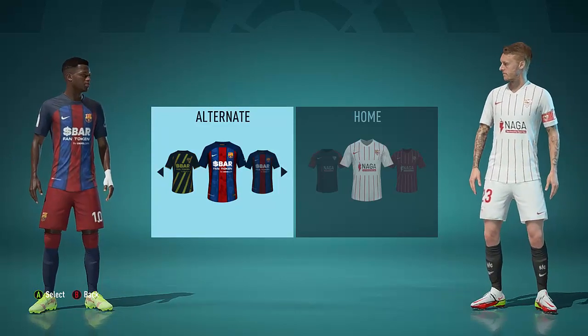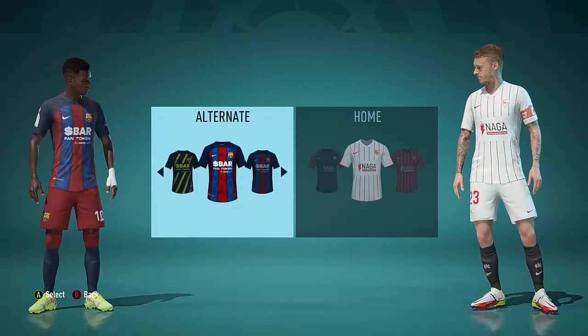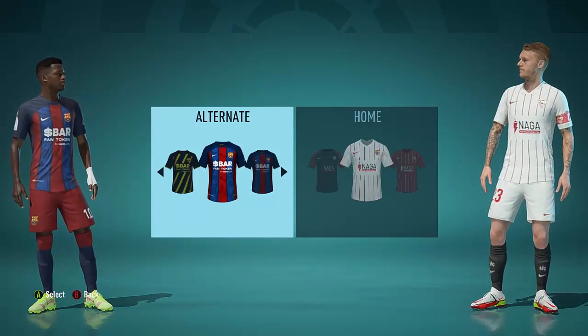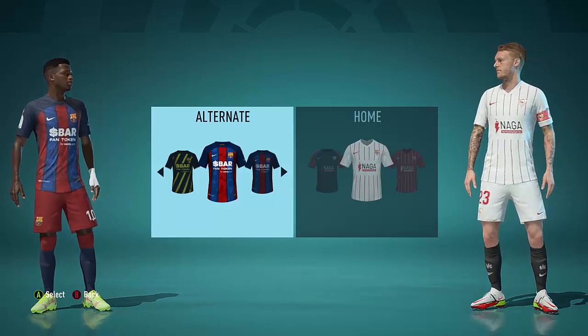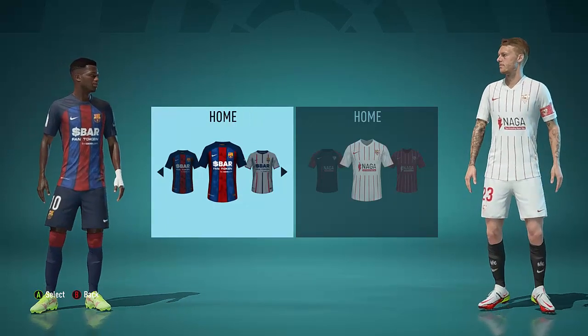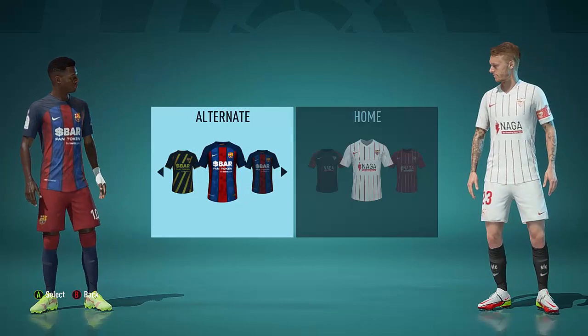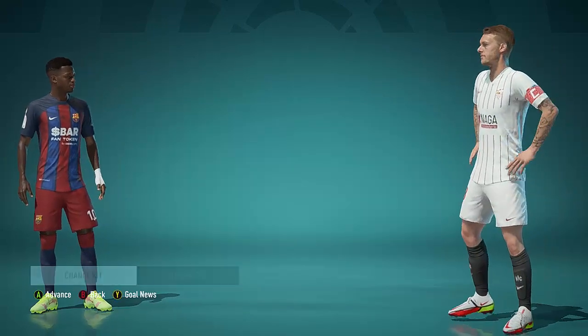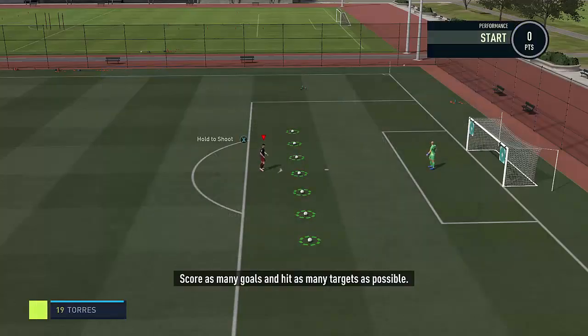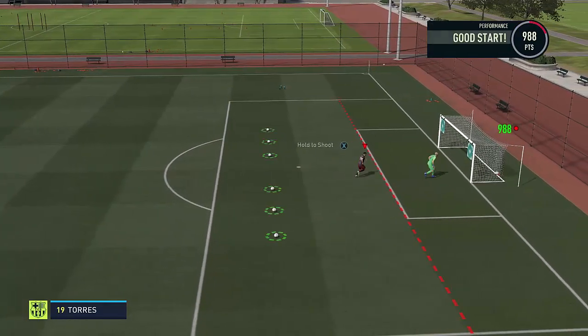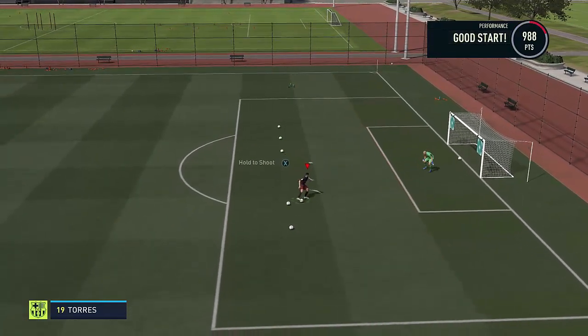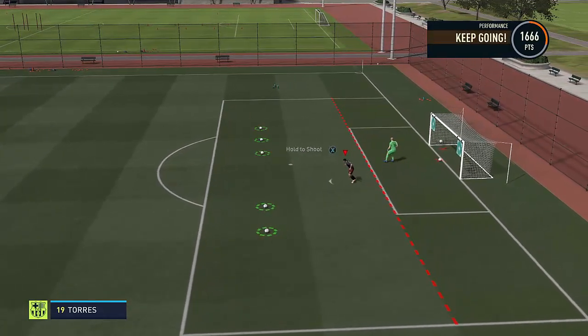Since I didn't bother with changing all of those hotspots, you can see that this shorts number is in the wrong place, but if you do copy all of those like I showed, then that number would be in the correct place as well. No need to worry about that. Now I'm going to start the match, just to show you that the name and the number on the back that I did copy on those hotspots are in the correct position. So I'm just going to start and go into replay to show you that.